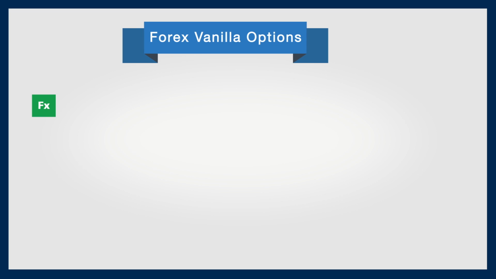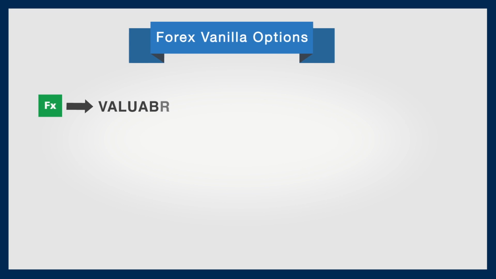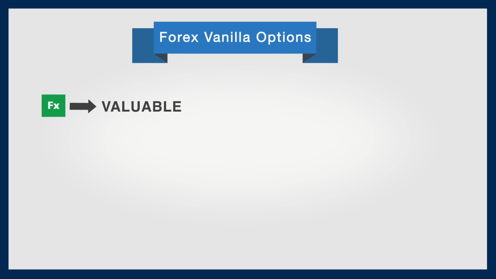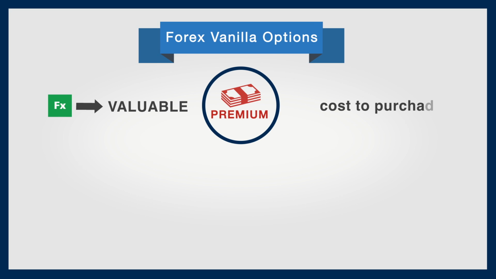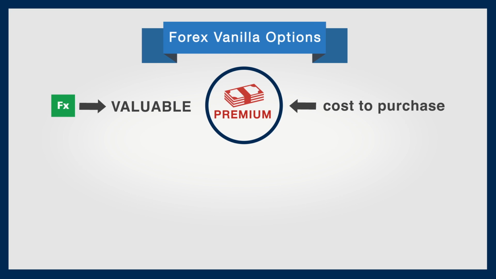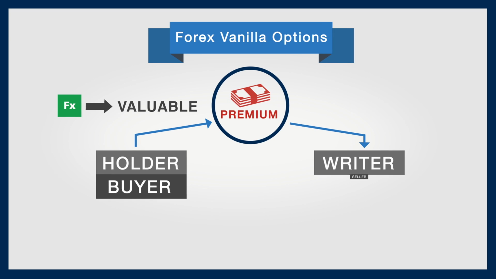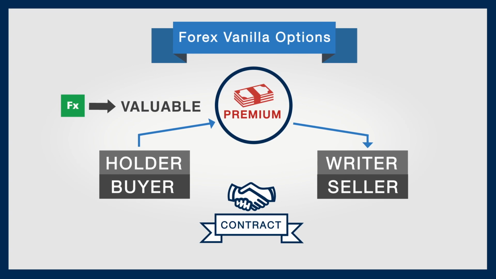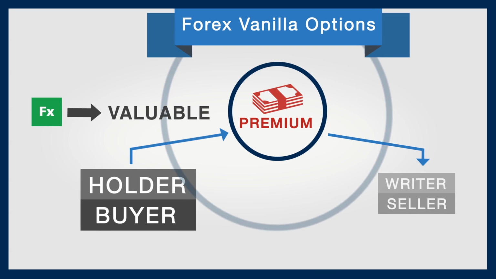Having the option to trade an FX pair in the future at a predetermined price is very valuable. The value of this option is called the premium. The cost to purchase an option is the premium. The buyer of the option will pay the premium to the seller when the contract is entered. The risk for the buyer of an option is limited to the premium paid.